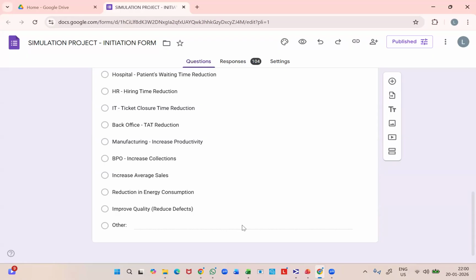So how to go about the simulation project? It's not a simulation project as such, you can just imagine a problem area at your workplace. If quality is an issue, you can think about improving quality, or if timely delivery is an issue, you can think about improving the timely delivery. Then we can cook up the data and come up with the baseline performance. I will help you. As I told you, I will guide you as to how we can execute the project. But as I told you on the first day, I may not be able to guide you on a day-to-day basis. But at least once in a week or once in 10 days, we can always connect.